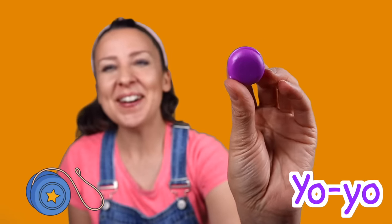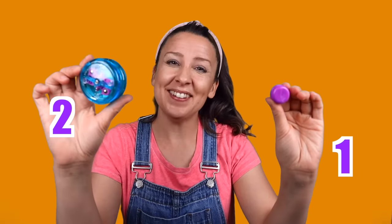This acorn has a Y on it. Say open. Open. Ooh, it's a little pretend yo-yo. Can you say that? Yo-yo. Yo-yo. Guess what I have? A real yo-yo. How many yo-yos? One, two. Should we try the yo-yo? Yeah? Let's try it. Yo-yos go down and up, down and up, down and up. I like yo-yos. They're so much fun.